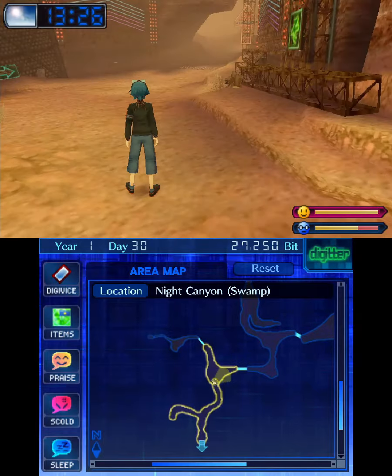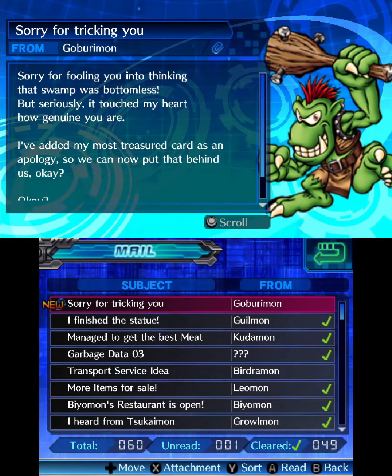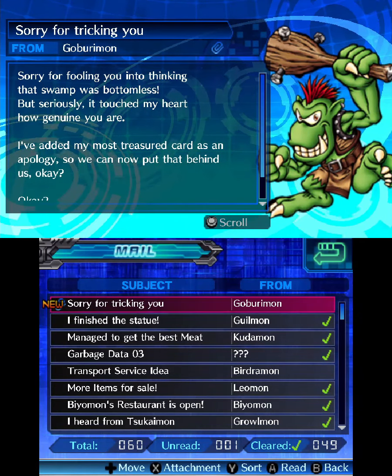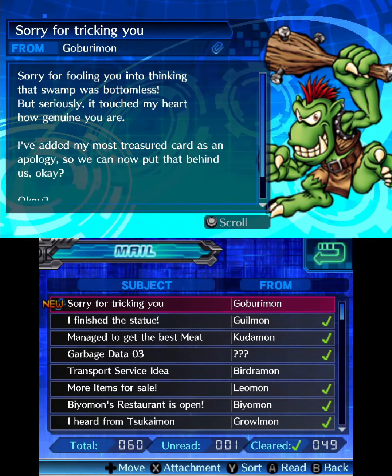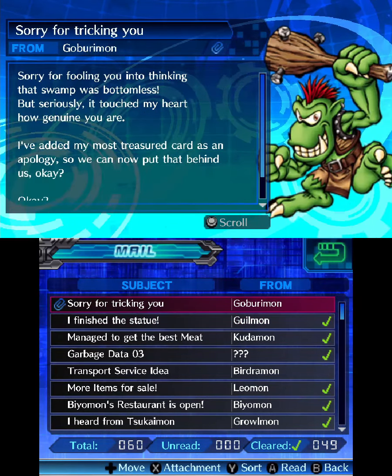I suppose we should. Sorry for tricking you from Goblimon. Sorry for fooling you into thinking that swamp was bottomless, but seriously, it touched my heart how genuine you are. I've added my most treasured card as an apology so we can now put that behind us, okay? Okay?